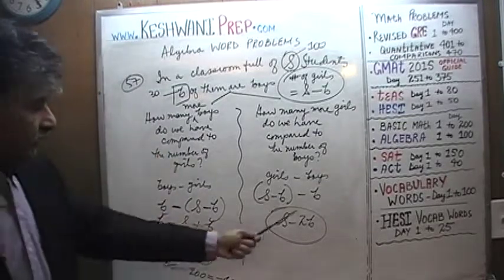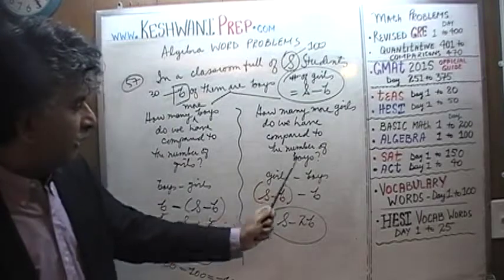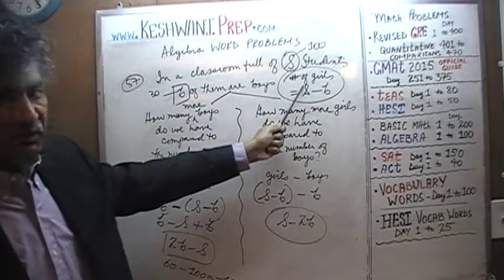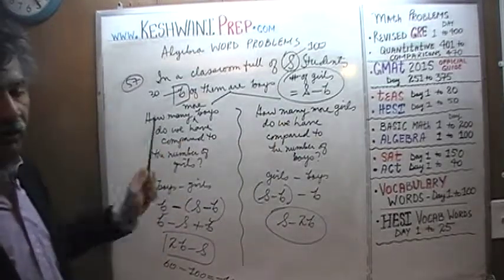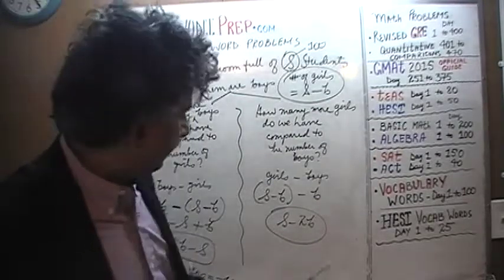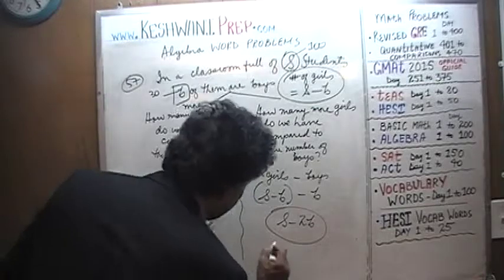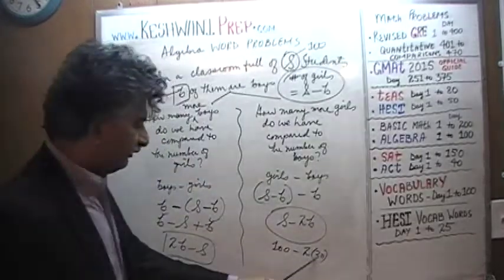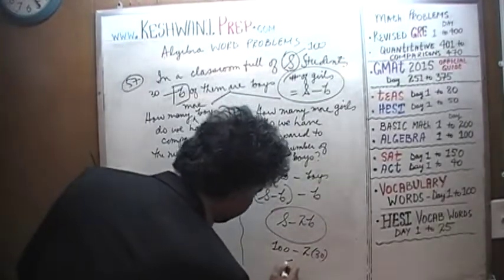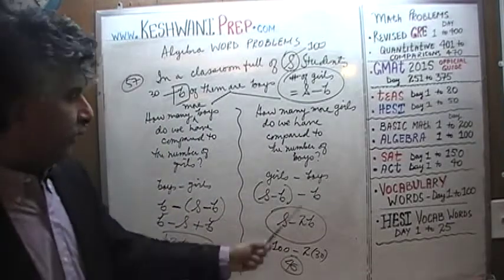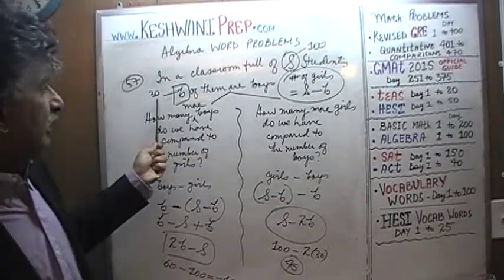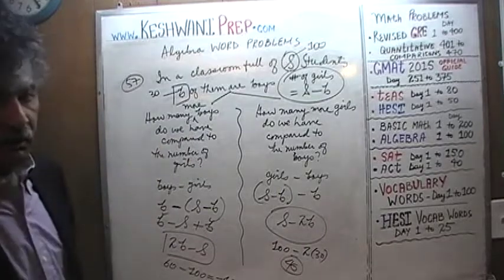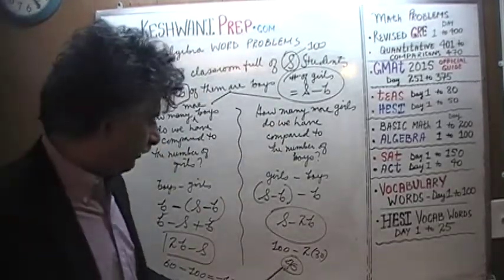So in a situation like this, this probably makes more sense. How many more girls do we have compared to boys if there are more girls than boys? Well, if there are 100 students and 30 of them are boys, 70 must be girls. So we have 70 girls, 30 boys. We have 40 more girls compared to boys. This better give us 40. S is equal to 100 minus 2 times B. We have 30 boys, 2 times 30 is 60. 100 minus 60 is 40, which makes perfect sense. We have 40 more girls compared to boys because we only have 30 boys out of a total of 100, therefore we have 70 girls.